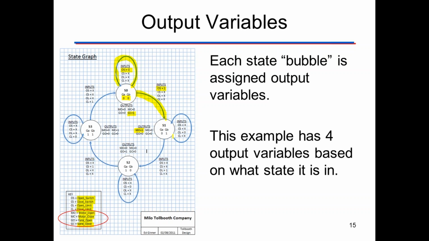And we're going to sit here in state 1. We're going to go around in state 1, as long as the open limit switch is equal to 0. That means we haven't hit that open limit switch at the top here. So the gate's in motion. The motor's running. We can see the state of our two flip-flops are 0, 1. And what we're waiting for is when the open limit switch happens.